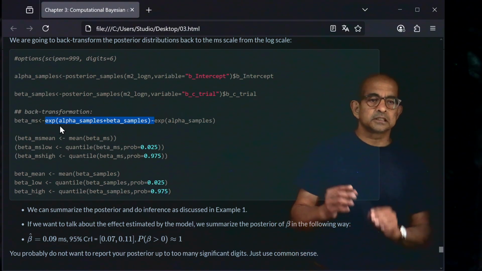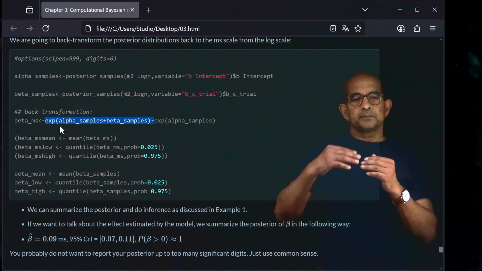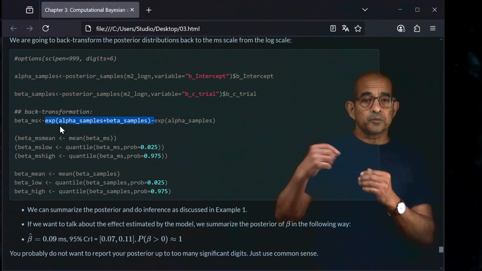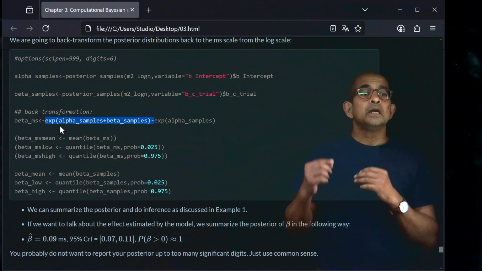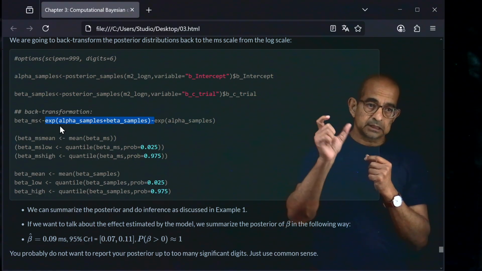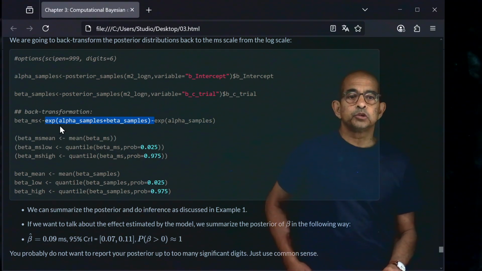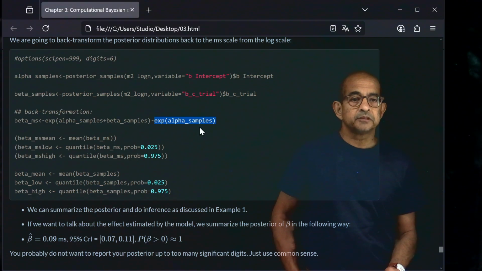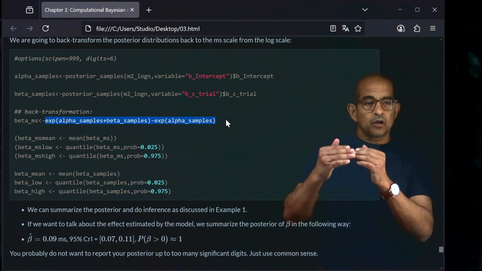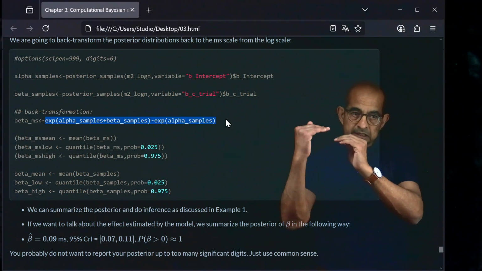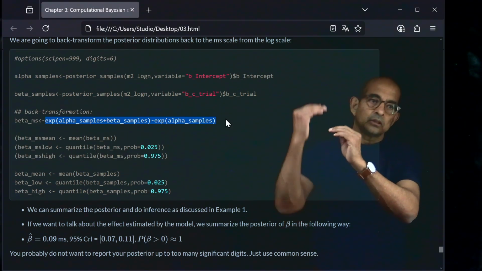So what this term is expressing, back on the millisecond scale, is a back transformation of the alpha and beta estimates such that it tells you what the button pressing time would be when you have a centered trial value of 1 compared to a case where the centered trial value is 0. That's why the beta parameter is missing here. So the difference between these two exponentiated terms gives me the effect of going from the average value of the trial ID to 1 unit higher.